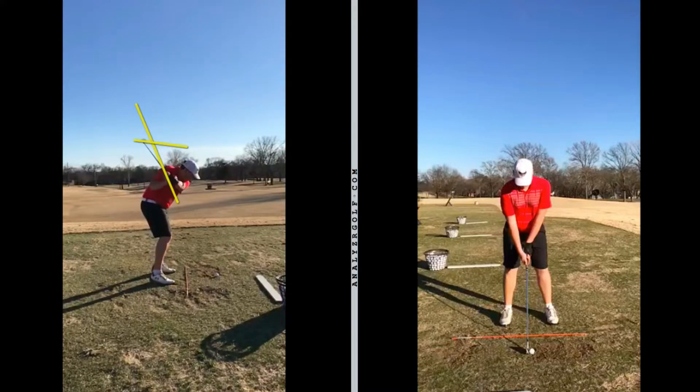Coming down from the top, he shallows it out nicely. That angle coming down is a little bit shallower than the takeaway — that's exactly what you want. Theoretically, you want to come down at the same angle that you took it up, but if those angles are going to be different, you definitely want the downswing to be shallower than the backswing. You don't want to come steeper down than going back — that'll typically produce a big pull or a big slice. So it looks like based on the fact that he's shallowing out so much, he's probably going to swing out with it coming through, which would make sense because his club face is closed. It looks like Tristan's normal ball is a push draw — and I am kind of cheating a little bit because I have seen him play in real life and I know that he hits a push draw typically. This shows what produces a push draw and how the golf swing works — how certain takeaways produce certain things and how it can affect your ball flight.